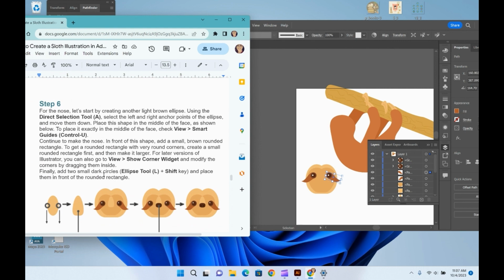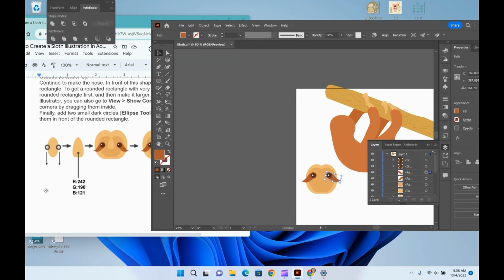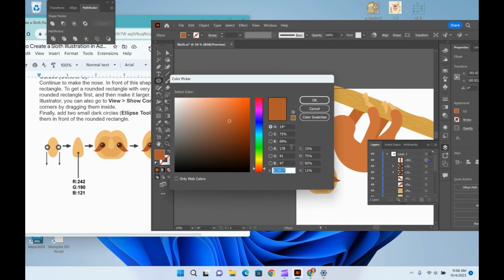Okay. So then step 6 for the nose, we're going to create another light brown ellipse. And then we're going to select the right anchor points on the ellipse and move them down. So it's going to look like this. Draw out a little ellipses. Double click on our color here.